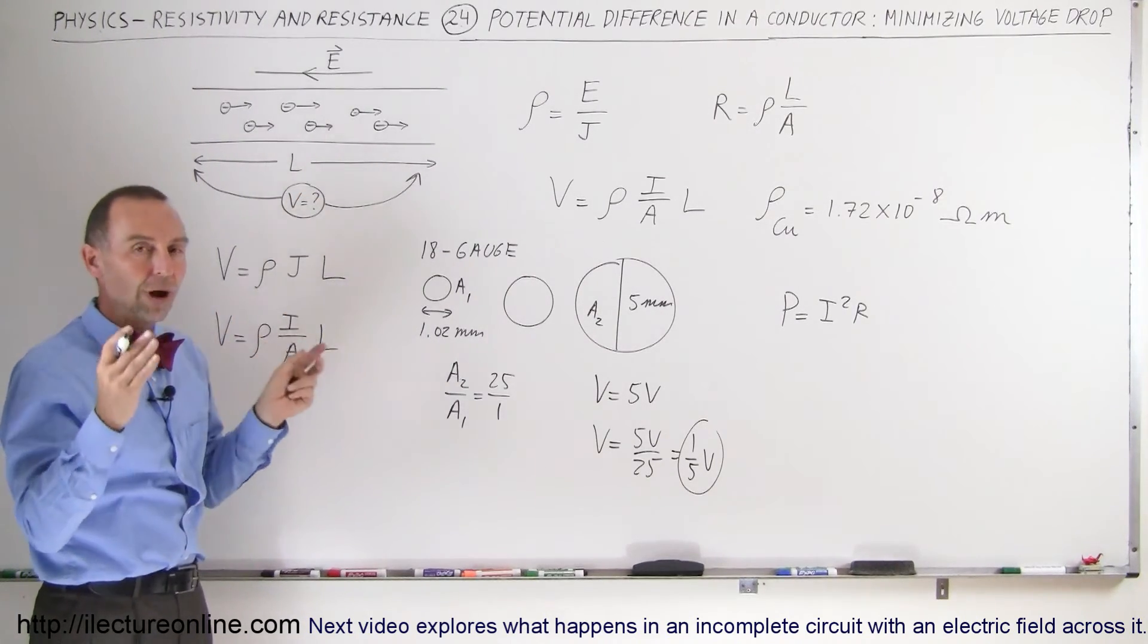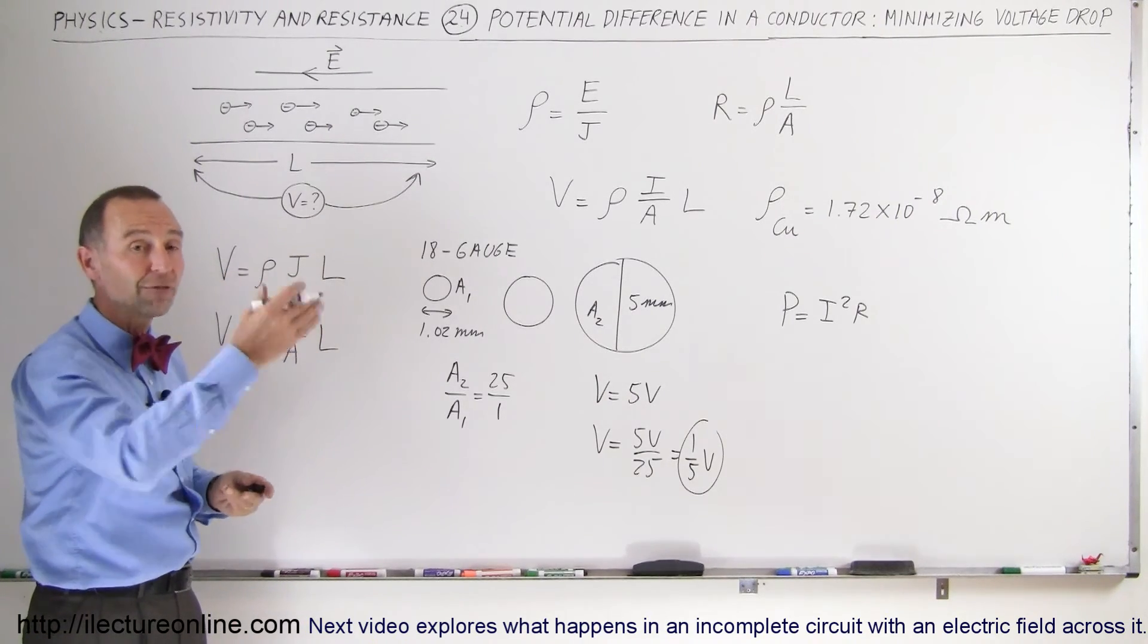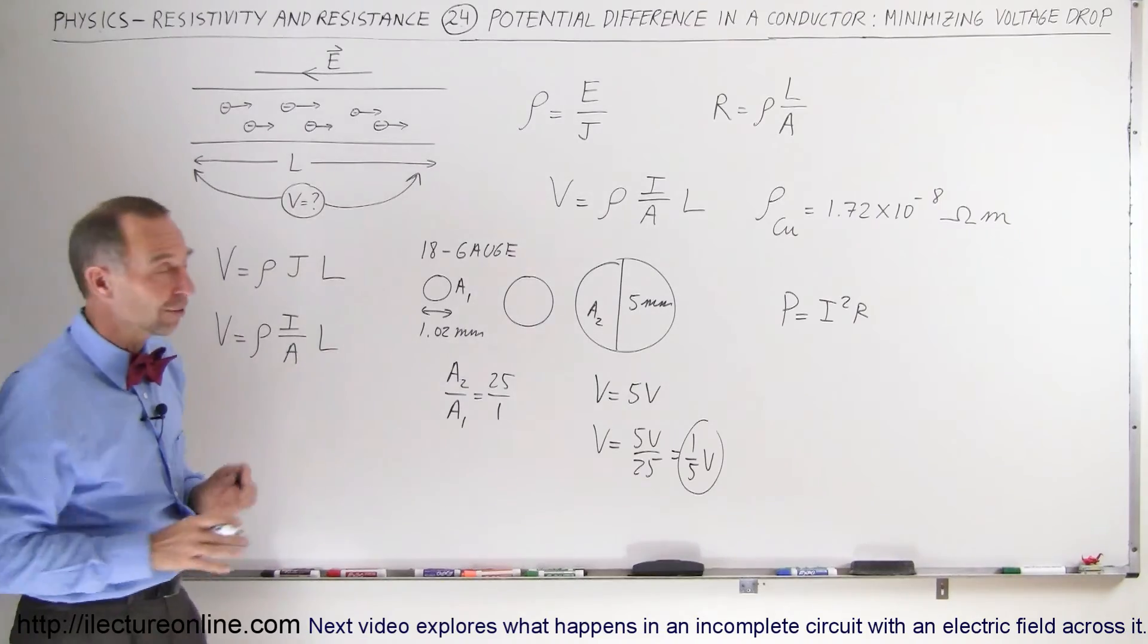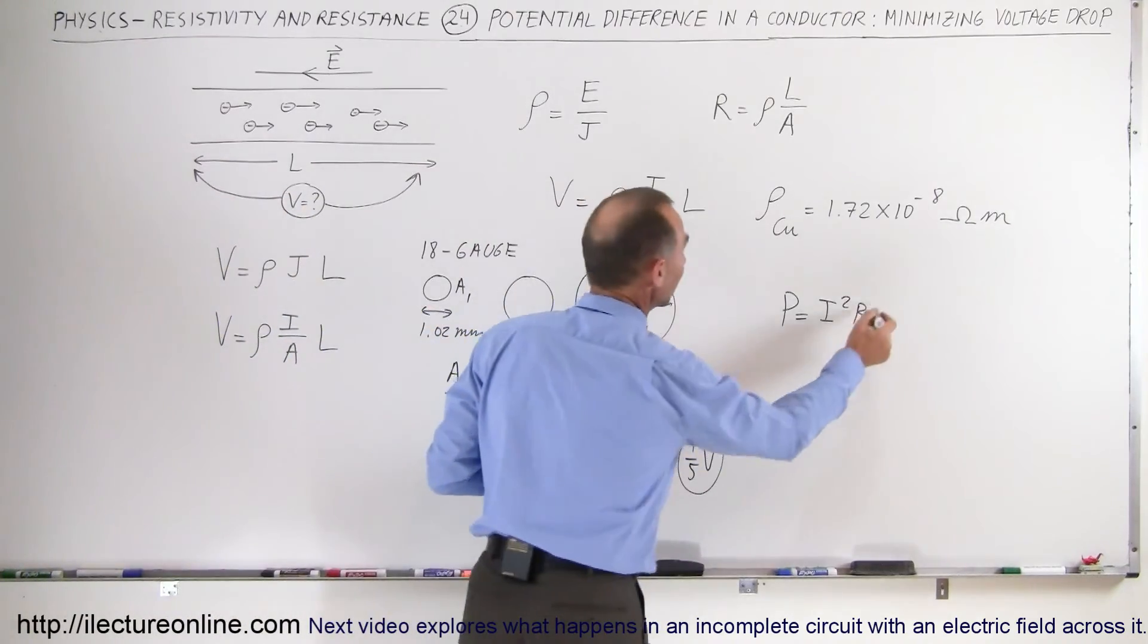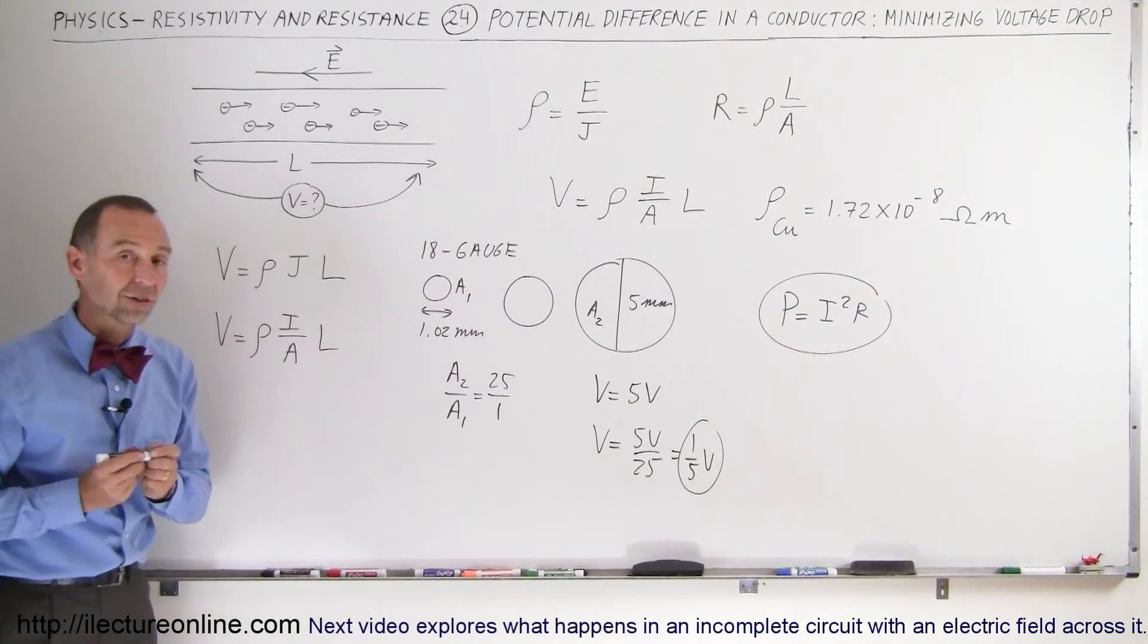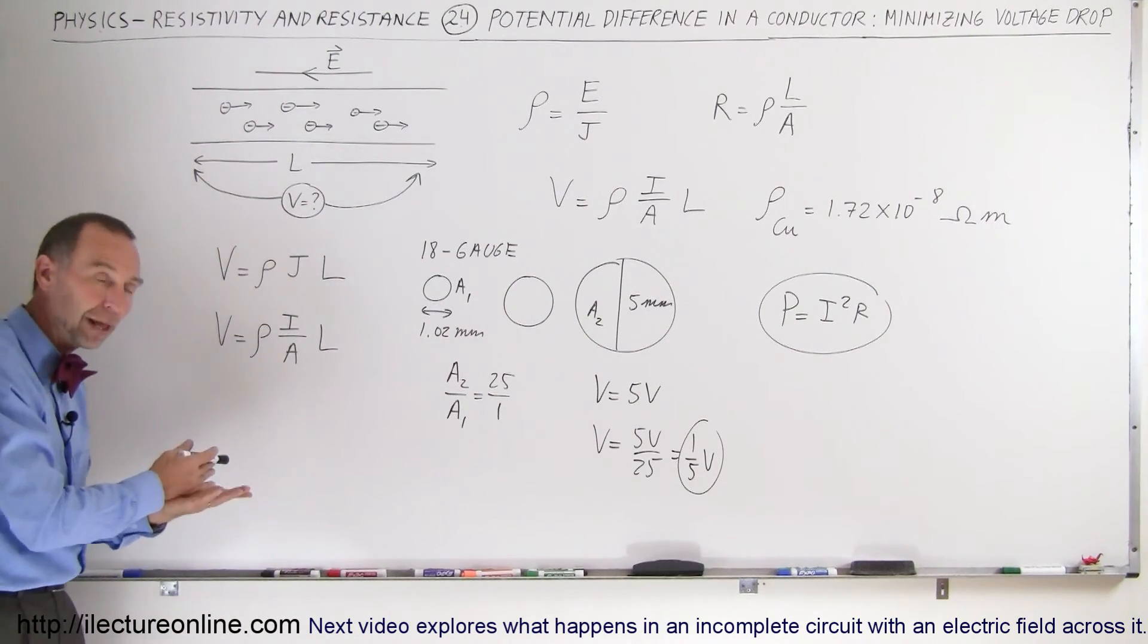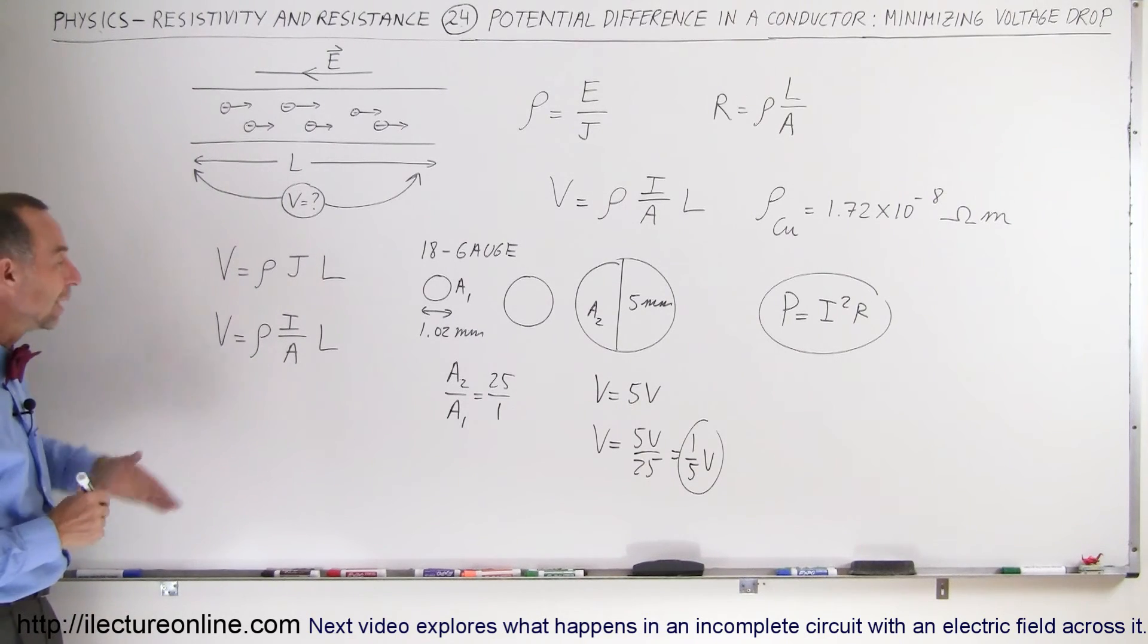The greater the voltage drop across the wire, the smaller the current required to get power from the factory to the houses. But that's another video. This is also a very important factor in determining how to build wiring to carry current from the power plant to where the current is needed.